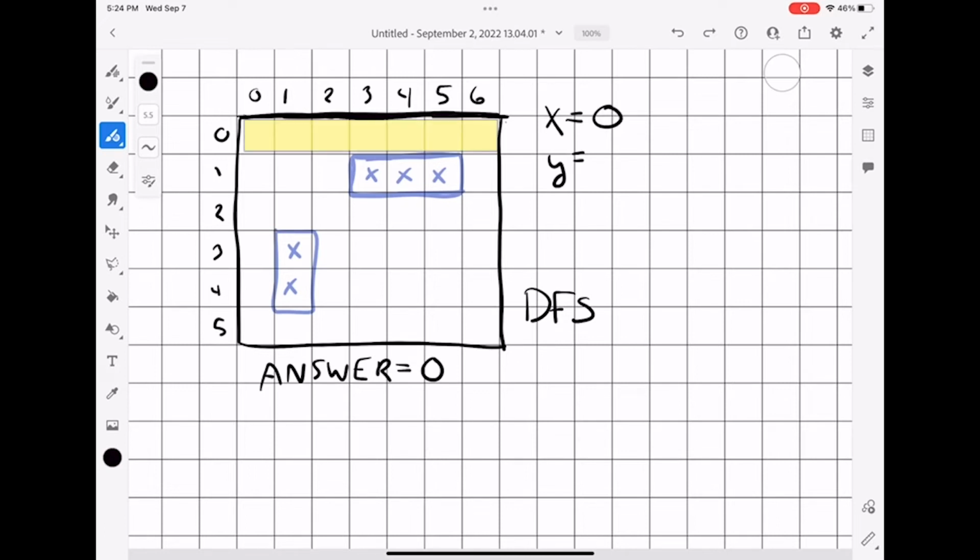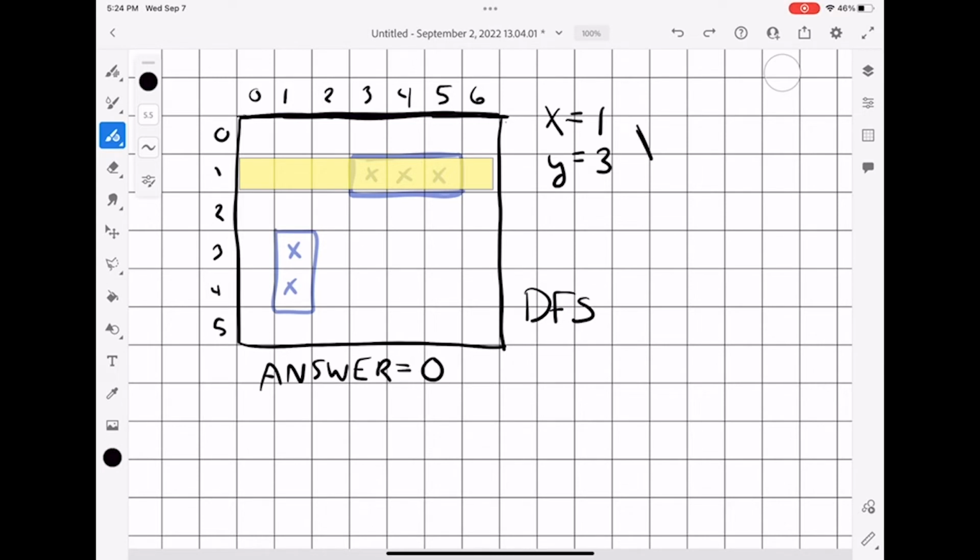First we're going to do our nested loop starting with X equals 0. Then we have Y equals 0, check if it's an X. Y is 1, check if it's an X. For this entire row, we are not going to find an X. So Y is going to be 0 through 6, and we are not going to find an X. Then we are going to increment X to be 1, and Y is going to be 0 again. We still haven't found our X. Y is 2, Y is 3, and we finally find an X.